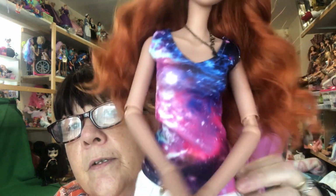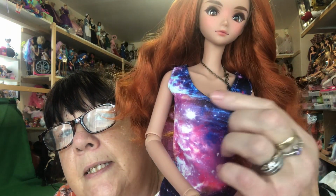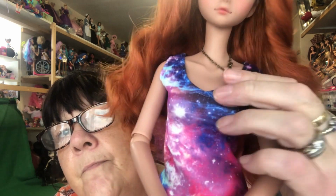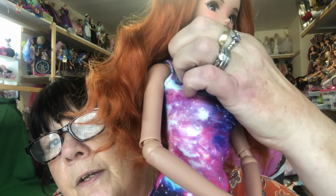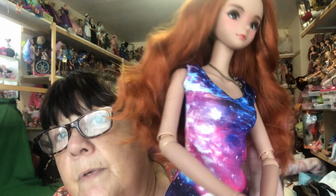pattern. And then Lorelei, I've made an easier version of the t-shirt pattern from the Smart Doll website. I cut out the pattern exactly the same as they do, but instead of adding a neck piece, I just cut a tiny slit in the V and turned the neck under. I just turned it over and stitched it down, and I did the same with the sleeves. Instead of adding sleeves, I just turned the edge of the armhole over, and that was so easy to do.